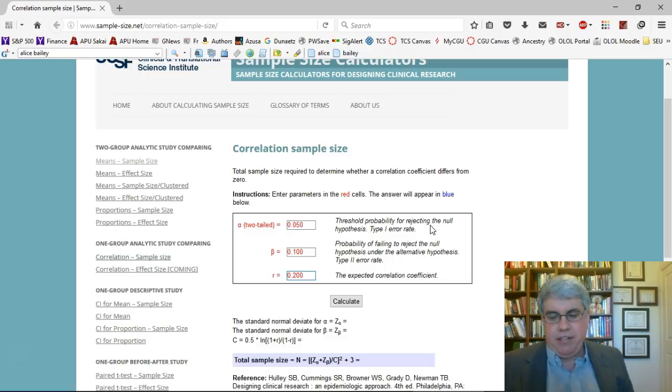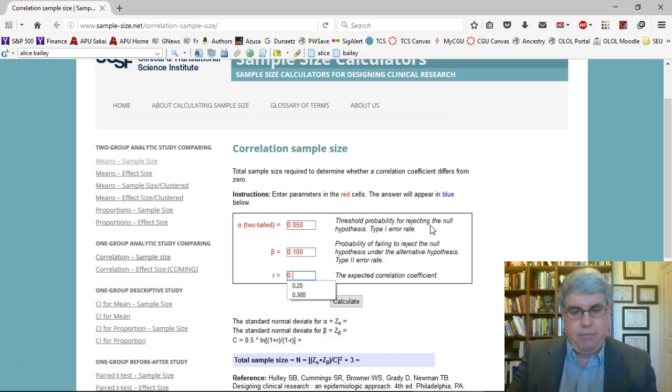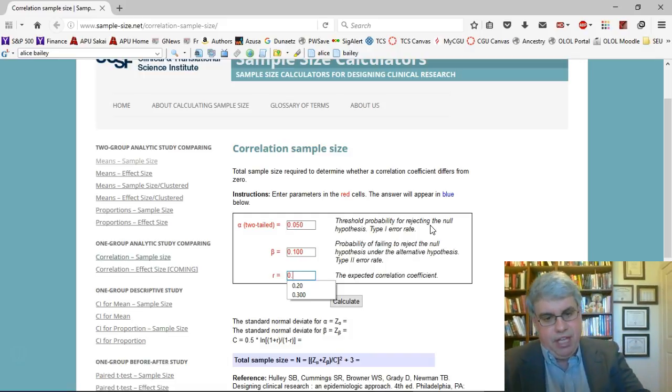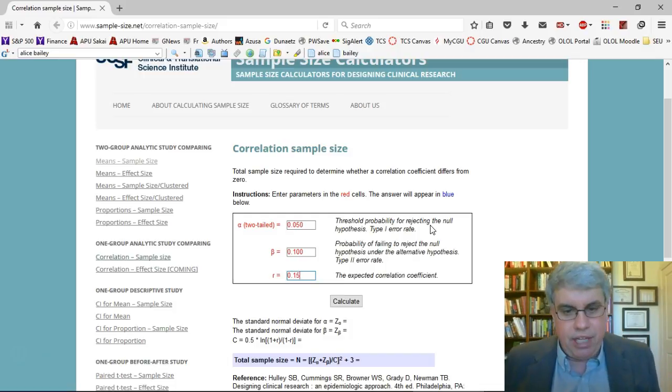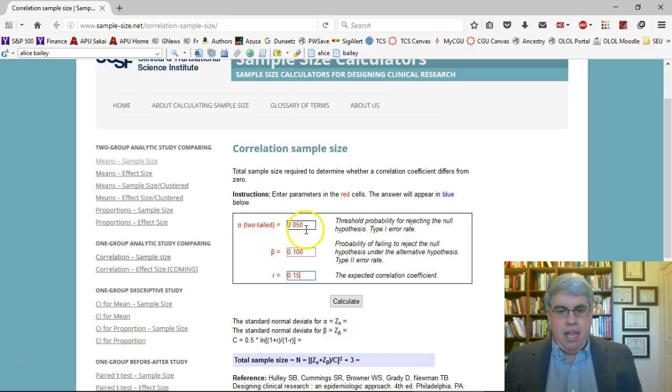We have to make an estimation of the correlation. So maybe we want to test the relationship between work performance and conscientiousness, and typically that has a correlation of about 0.15. We enter how often we're allowing ourselves to make a type 1 error, how often we're allowing ourselves to make a type 2 error, and the estimated correlation.